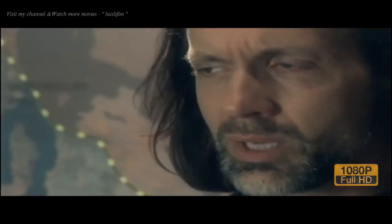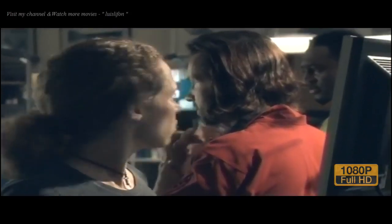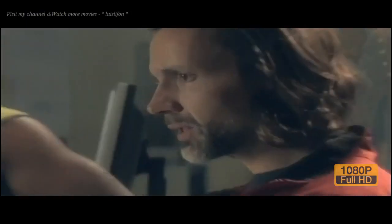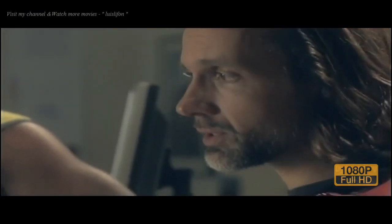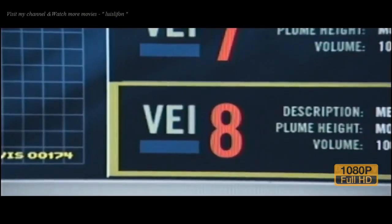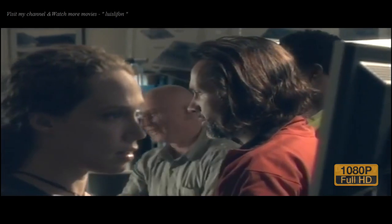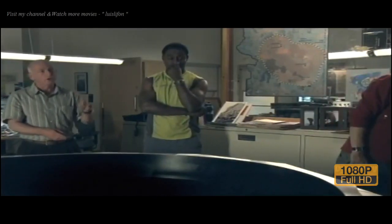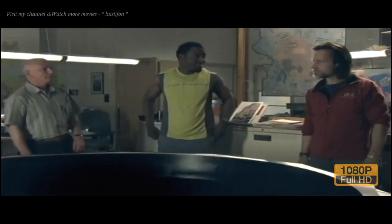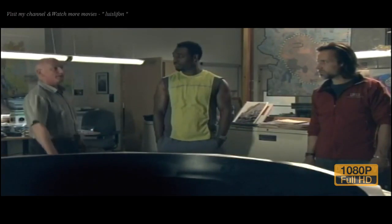Computer glitch? Okay, tell me what we just saw. All right, I'll say it. If we have a reservoir meltdown there that's larger than 125 cubic kilometers, then this model is telling us that even a moderate eruption near Norris could destabilize the rest of the chamber and trigger a VEI-8 super eruption. That's great. And if frogs had wings, then they wouldn't bump their little green asses hopping around, eh? If there was a pocket of melt over 125 cubic kilometers, then a possible eruption at Norris may trigger further eruptions, which maybe, just possibly, could register as VEI-8. Brilliant, great. Jesus, you're letting yourself be spooked by a video game. Whoa.